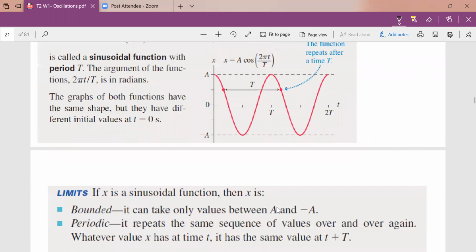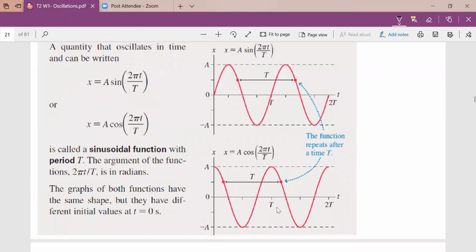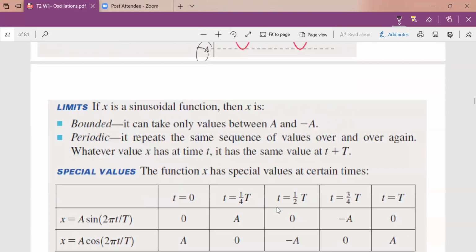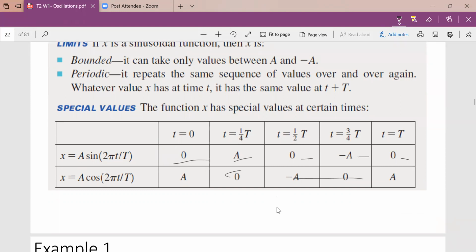This is simply the graph of sinusoidal relationship, which we have already said that when it starts from origin, it's a sine. When it starts from either here or here, it's a cos. Okay. A cos function description and a sine function description. And these are the equivalent magnitude positions that we can think of from the chart.